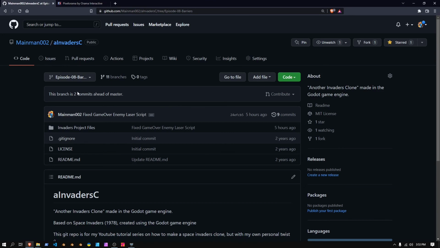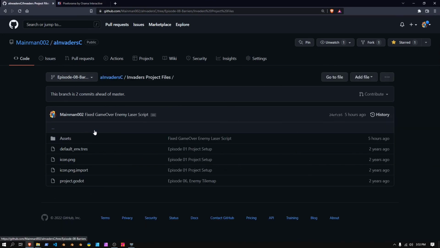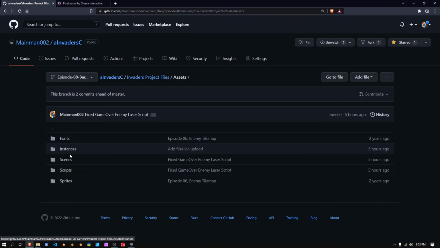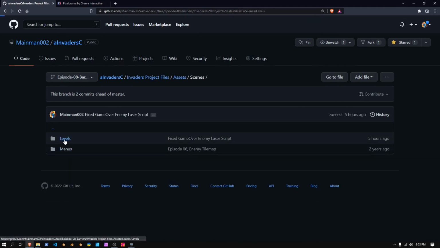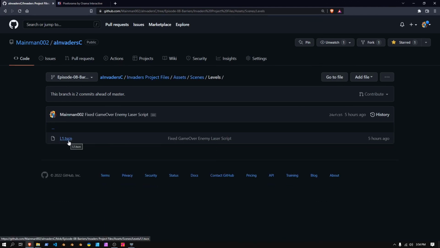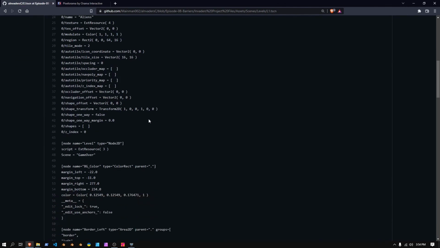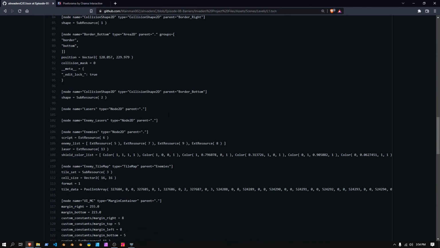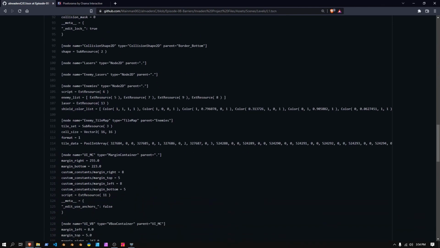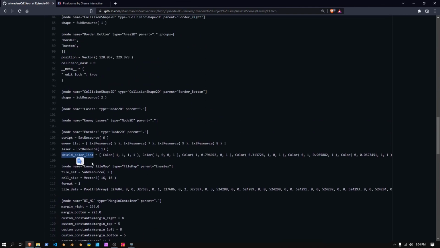I'm going to go back to episode 8, and we're going to go into the Invaders project file, Assets, Scenes, Levels, then click on L1.scene. We're going to scroll down, and what we're looking for is shield color list. I'm just going to copy that.